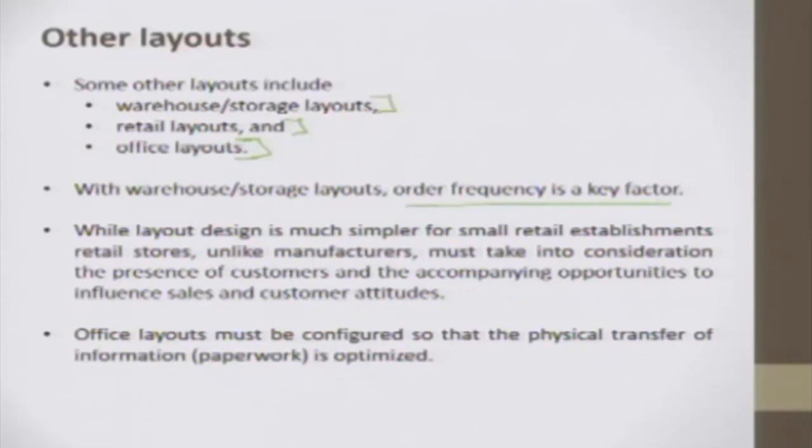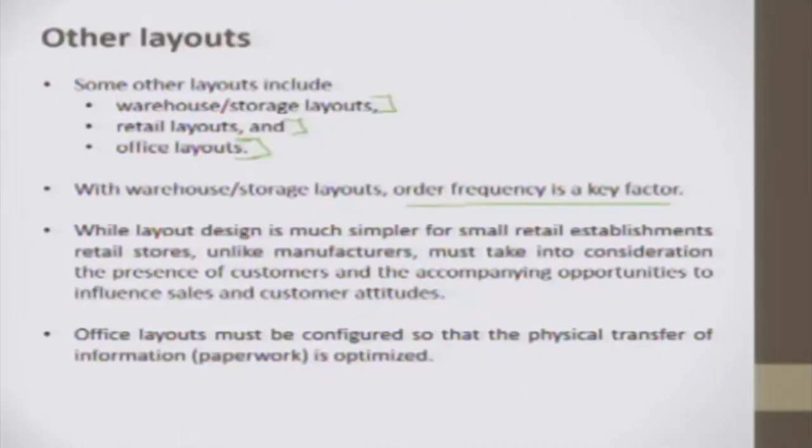Now with warehouse layouts, the order frequency is a key factor. In warehouse layout, if the order frequency is too high, for example, you might have seen a shop with a wide bench, so the queue is where the number of customers could line up. There are certain other shops in which the bench is not too wide and the frequency is not very high. Here frequency is the arrival of the customers.